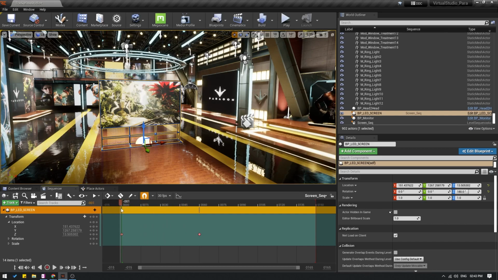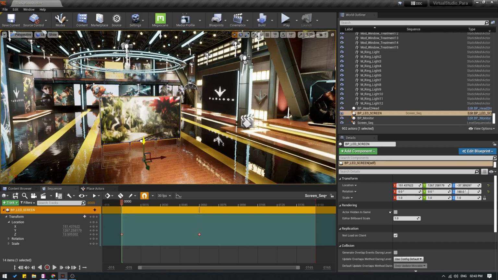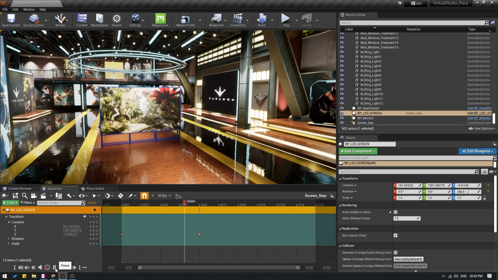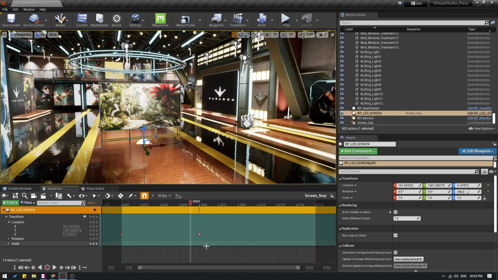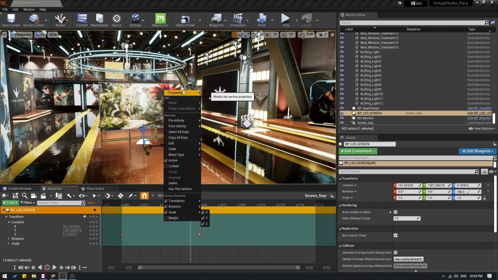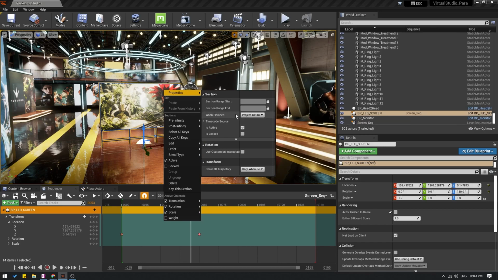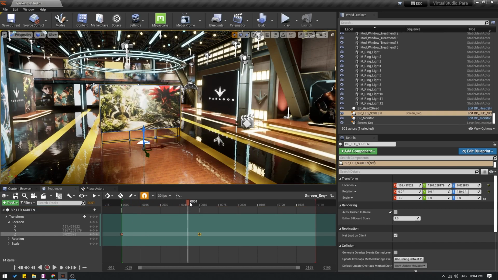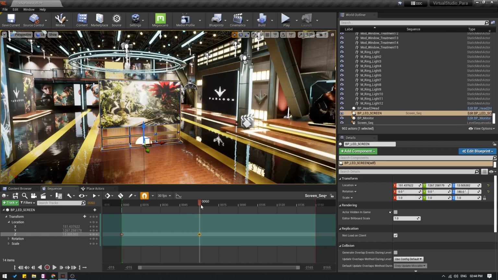Nothing happens right now because it is in the same place. So at 00, I'm just going to drop this like this and set a keyframe. And now I have the animation like this. What I need to do is right click on this track, go to properties, and when finished, it should be kept on keep state. What this will do is, once the animation is played, it will keep the final keyframe as its resting point.